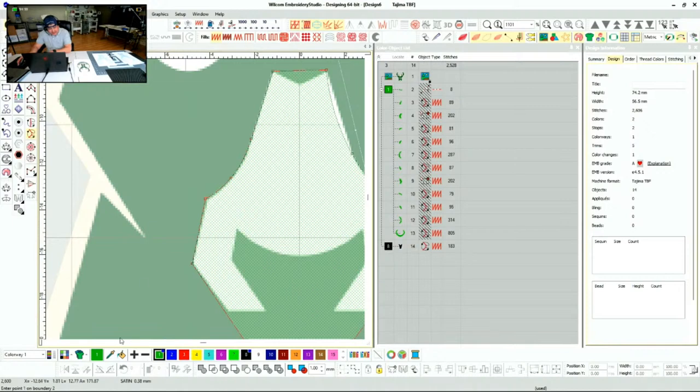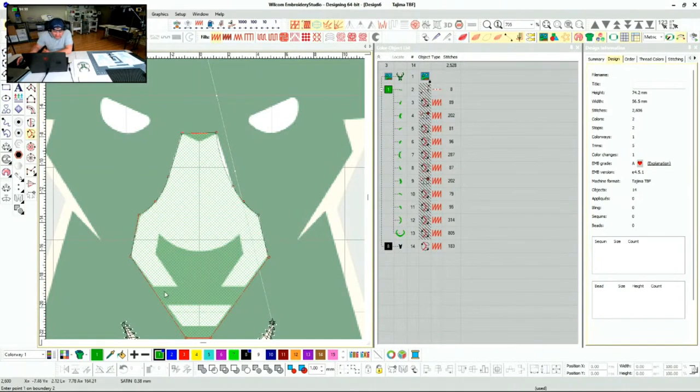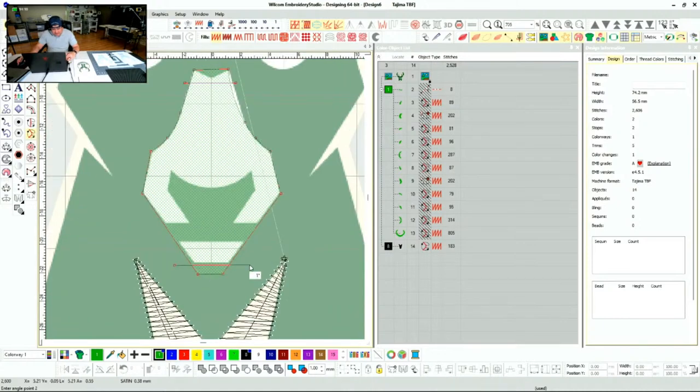So right here, if you read down below, it says enter 0.1 on boundary 2. That's only if you have a hole. Here we do have a hole, but I'm not going to include this hole because this part of the design is so small that it's not really necessary to create a gap or a hole here. It's not going to make or break the design. So we're good. You push enter again, and then it puts entry point. We're not worried about the entry point because we're going to do that afterwards. Now it's telling you to put your stitch angle. We're going to go 0 degrees all the way through.